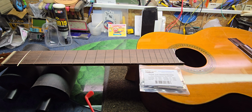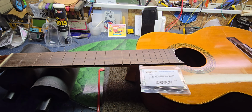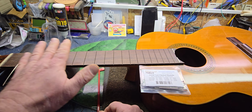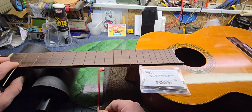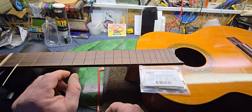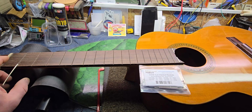Okay, so anyway, I took a piece of fret wire out of the package and tried it in the slot, after I had cleaned out the bits of glue and stuff that was still in there after I removed the frets. So it was really tight, and it would have been too tight to pound them in that way. The frets that were in it before, the tang width and barb width, were a lot narrower. I did measure them, but I've thrown them away since, so it's just a moot point at this point.